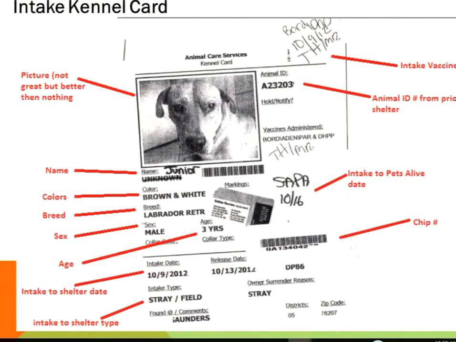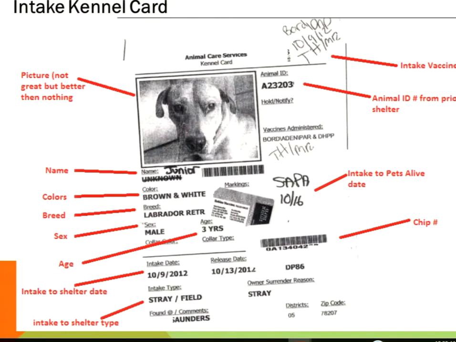So this is an awesome way to track all this beautiful intake information without you lifting a finger. So this is an animal that was pulled from San Antonio's shelter and put into San Antonio Pets Alive. And instead of filling out an intake form with all this information, we just send a copy of the kennel card to the data team and let the data team grab all the information they need off of the kennel card. So don't make more work for your staff if they don't have to.